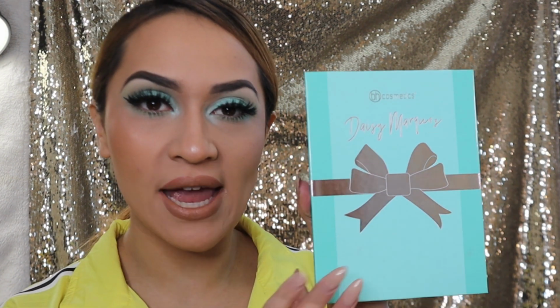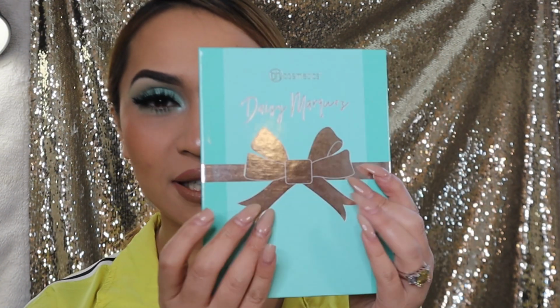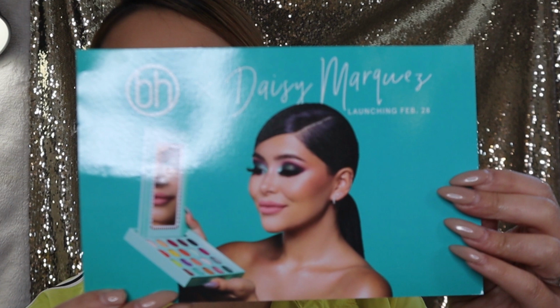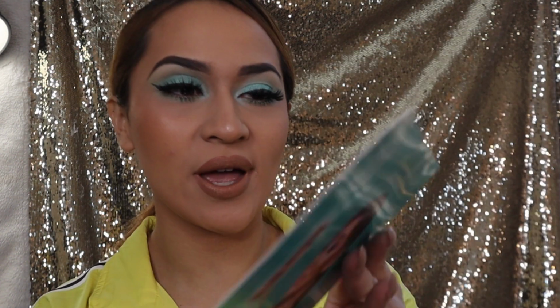She came out with a BH Cosmetics collaboration palette. It looks like a little Tiffany blue box. It is so pretty. It comes with this advertisement of her, so beautiful, her looking into her palette, and it says on the back a little message to her followers that I'll go ahead and read.